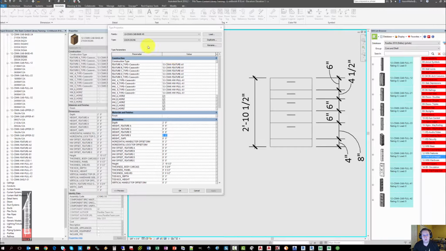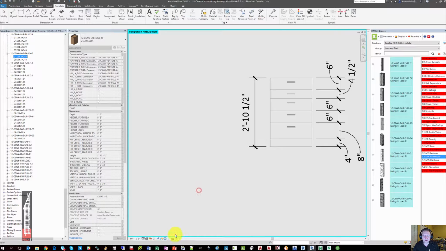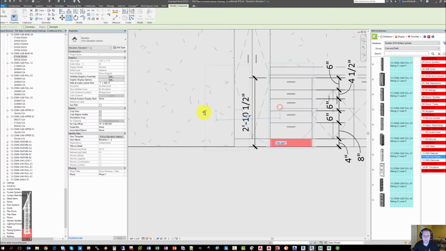This is a good time to bring up why the type name for this component is 21 by 34.5 by 24A. These are just type names, which means they do require some manual coordination. But on the surface, the 21 by 34.5 by 24 seem to be the width and height and depth of the components, which they are. There is the 21, the 34.5 is there, and the depth is there. The A, on the other hand, basically means the style of this particular version of the cabinet.